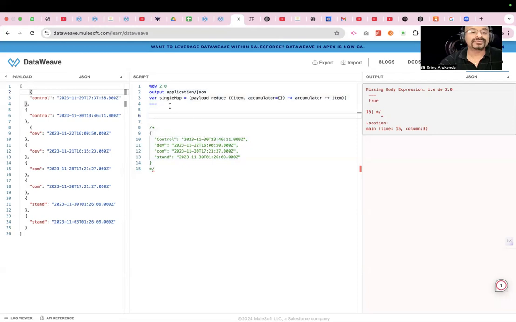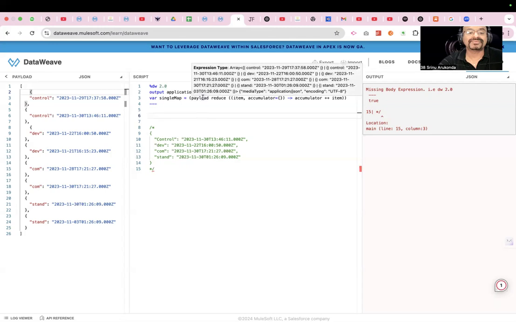If you see over here, in this pattern, I need to condense the input array into a map. So what is the operator that will convert an array into a map or array into a string or array into an integer? That operator is called the reduce operator. Using the reduce operator, we can convert an array into a single item. Here my goal is to convert the array into a map.